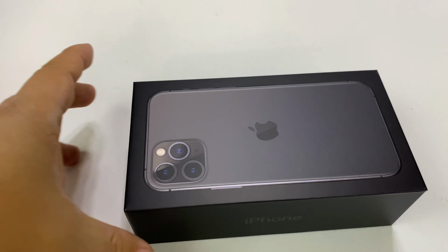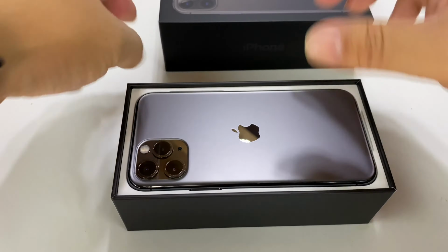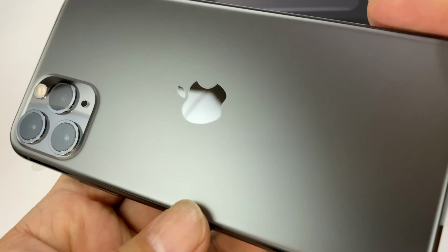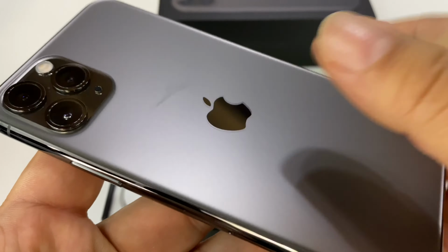And there we have the space gray box, and ooh, it just opens up like it's a high-end piece of equipment, and boom, wow. Let's get it to fall out there. Man, that space gray is nice. Oh yeah, unwrap it. Beautiful Gorilla Glass edge-to-edge screen there, but man, look at that space gray.